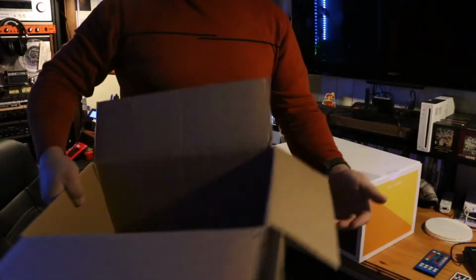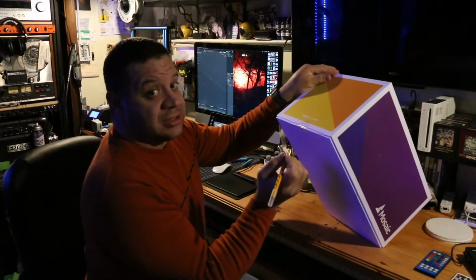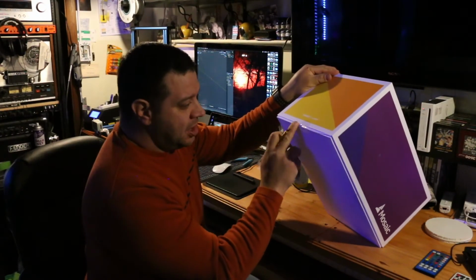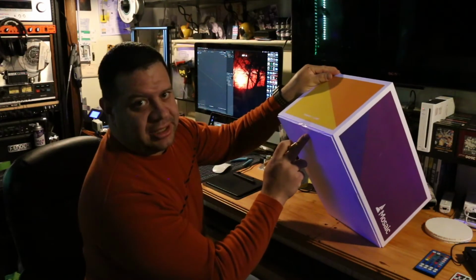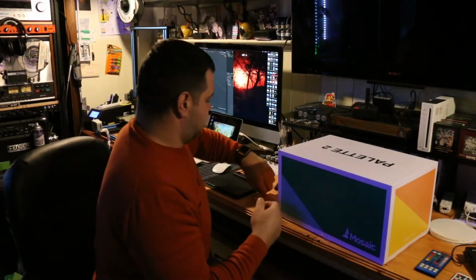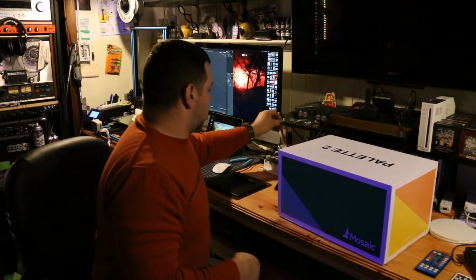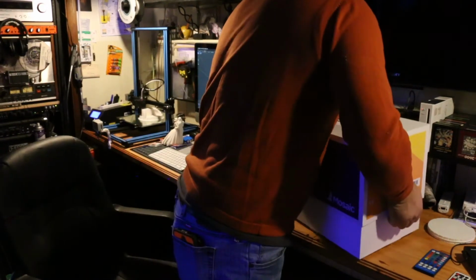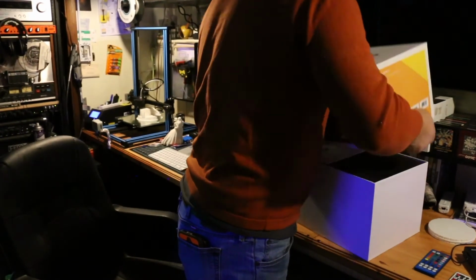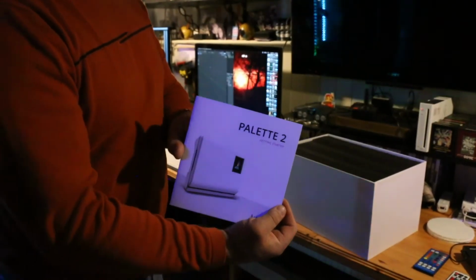Ooh, a box within a box. I am about to break the seal. And you know, once I break this little circle seal, they put these circle seals on like every single box for like everything these days, so that if it's broken, they're like, ah! Alright. Gotta do that because I will hurt myself. Palette 2. Here it is.